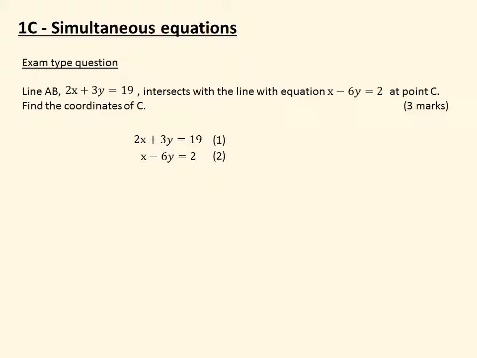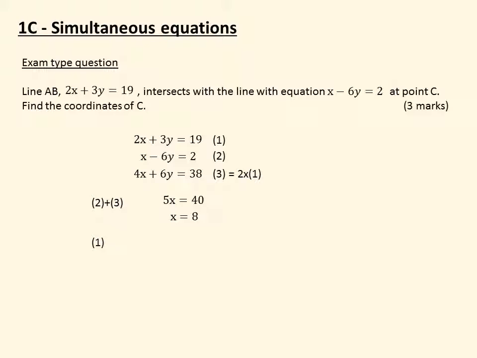For these two expressions, we're going to equate coefficients. So we're going to double the first equation. Now the coefficients of y have the same size, 6. But as they are opposite signs, we're going to add equations 2 and 3 together. When we add 2 and 3 together, we get 5x equals 40, and so we can find the value for x.